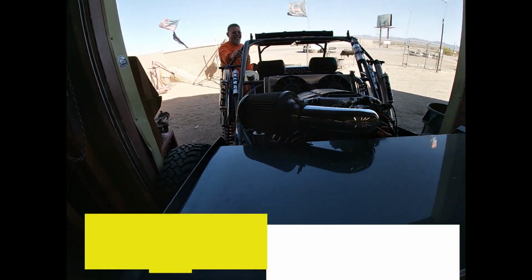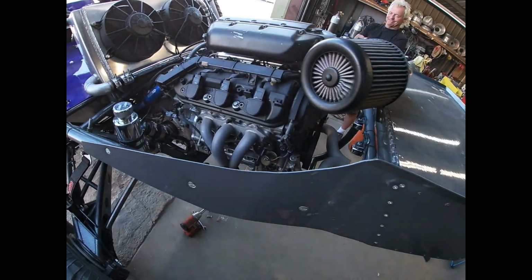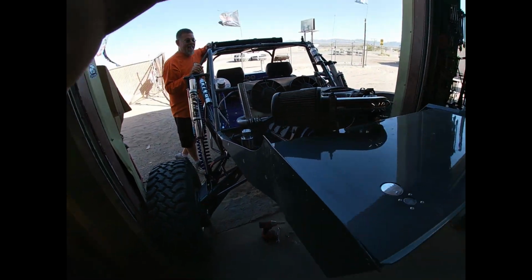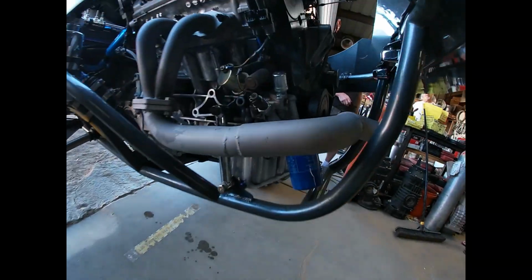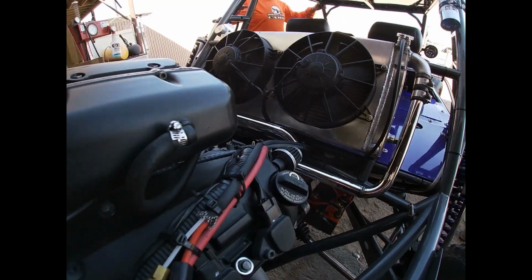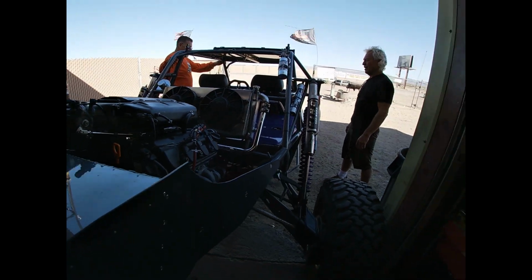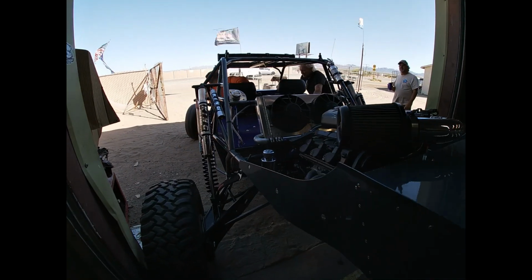All right, guys. Well, she's working. We're gonna go give her a test ride here in a minute. Okay, boys, we got it all fixed up. Put a new Vtec pressure switch connector on there. He's gonna go take her for a rip.